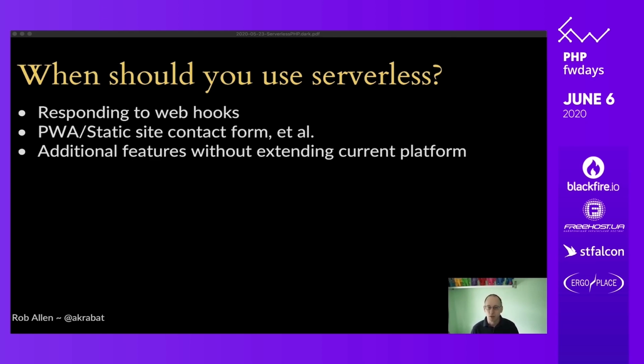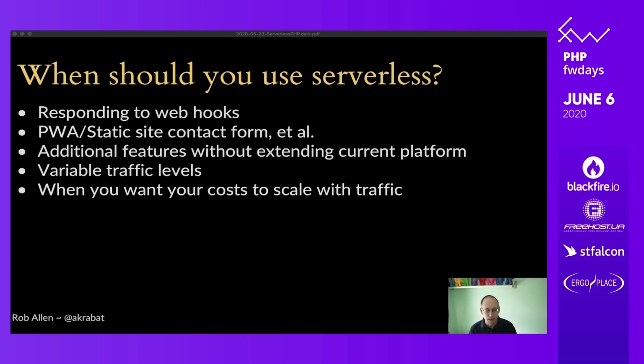And additional features. You have your current platform, it's working really well. You need to add a new feature. Look at whether it would work well on serverless. Maybe this is the point where adding some serverless actions is the way forward for adding that new feature to your current app. Variable traffic levels. If you've got bursty applications, then serverless works really well. And similarly, if you have an application that changes and needs to scale with cost, i.e. you don't spend money unless you have the traffic, serverless works really well for that as well. Certainly worth considering. And I hope to show you more about that as we go through.